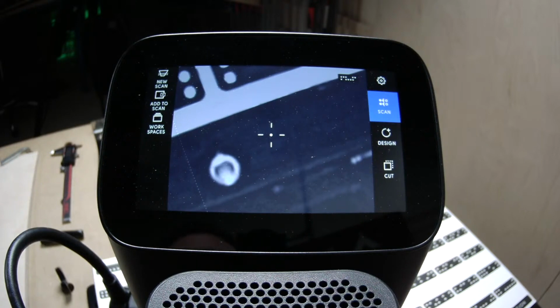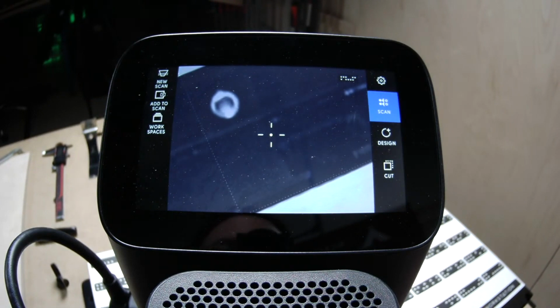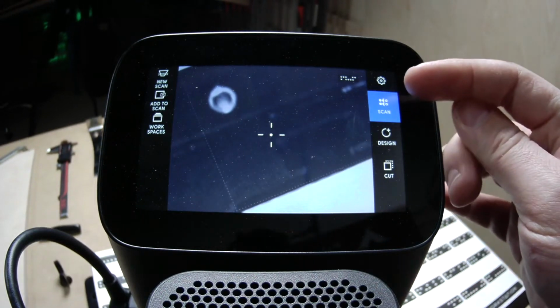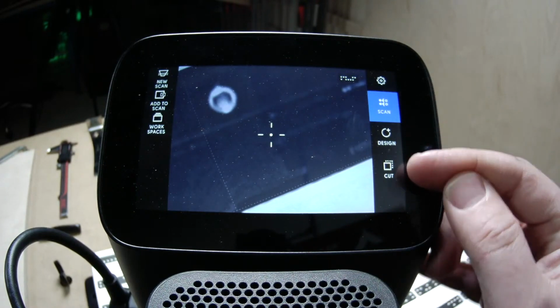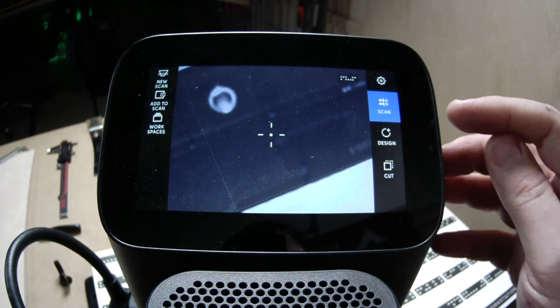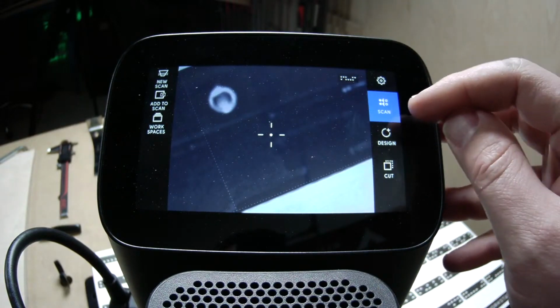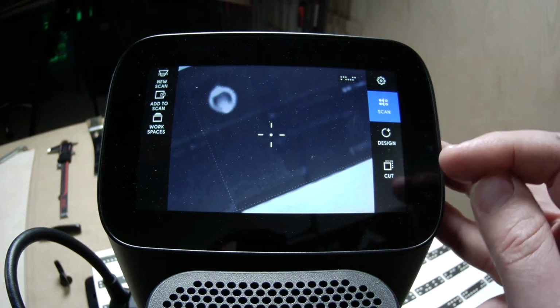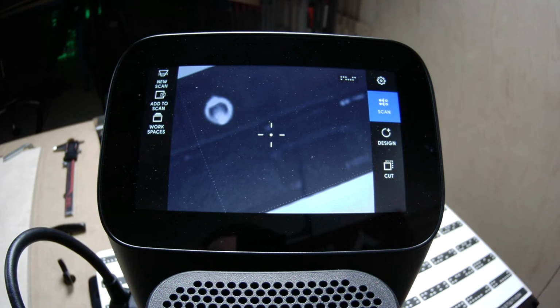And basically what I want to walk you through here is the workflow that you should be expecting to do pretty much every time you pick up a project with Origin. On the right hand side of the screen, you can see there's 3 buttons: scan, design, and cut. Actually 4, there's settings, but we'll ignore that for the moment. So scan, design, cut, that's your mantra. Those are the 3 steps that you're going to take every time you take Origin to a project. More or less, you're going to need to take those steps to get things done.